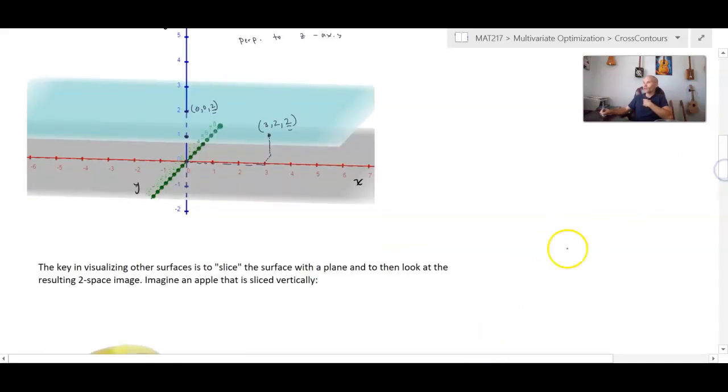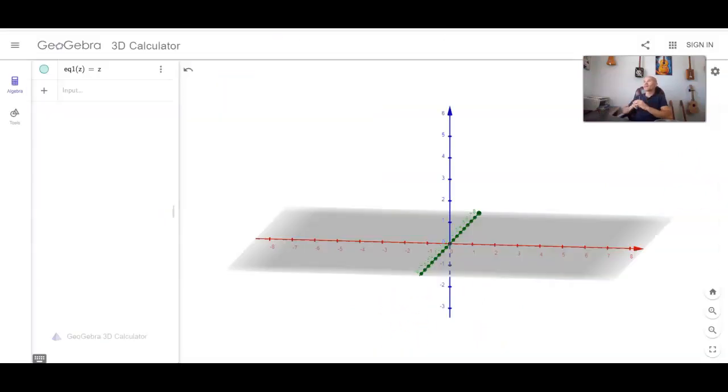Nice. Okay, so now that we know what horizontal planes look like, let's go ahead and just visualize this in the 3D calculator, geogebra.org/3D. And now we can just say x equals 1, for example. Okay, well there's the graph of x equals 1. If I make it x equals 2, x equals 3, 4, 5, 6, 7, you can just see that we're just shifting that plane. We can also go in the negative direction, negative 1, negative 2, negative 3, negative 4, and we get a parallel plane just shifted in one direction or the other.